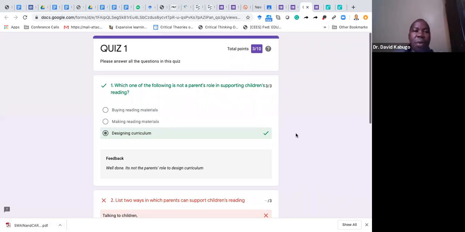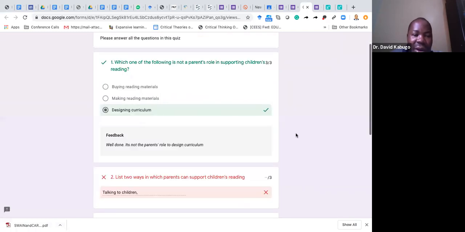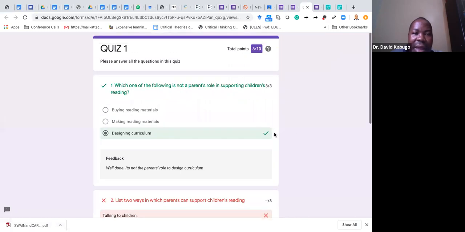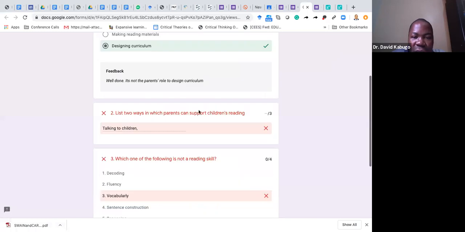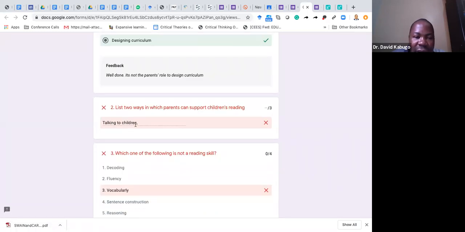Yeah, so once the student has done our quiz, which one of the following? And yeah, so they get feedback, curriculum. So that's the right answer. List 2 ways in which parents are then talking to children. Because you have not listed 2 or something, that's the kind of feedback you get.